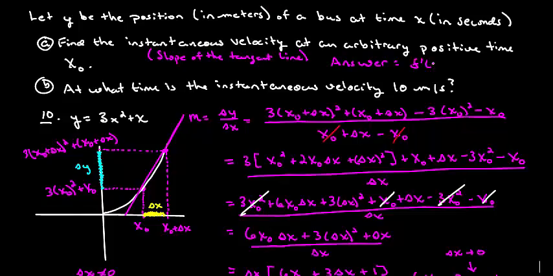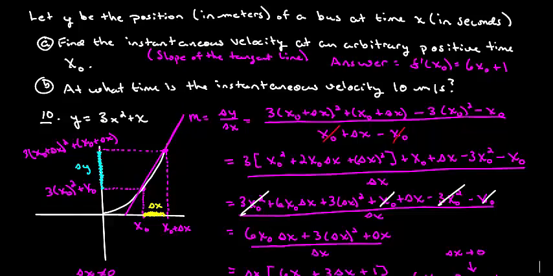So f prime, the function that tells us the slope of the tangent line at any point x0, whatever we pick for x0. It could be 2, it could be 3, it could be 1.5, it could be 12, it doesn't matter, okay? For any of these guys that we pick, we get 6x0 plus 1, and that tells us the slope. So now answering B is really fairly easy. Okay, it's just a little bit of algebra.